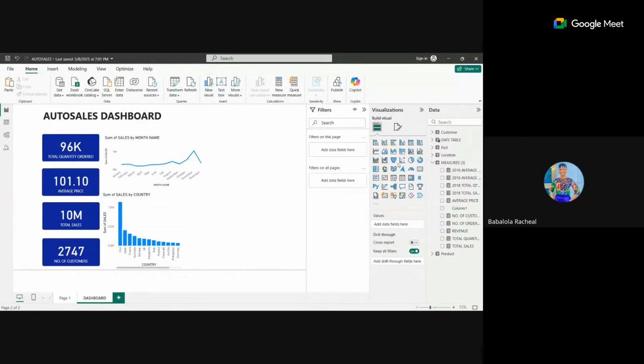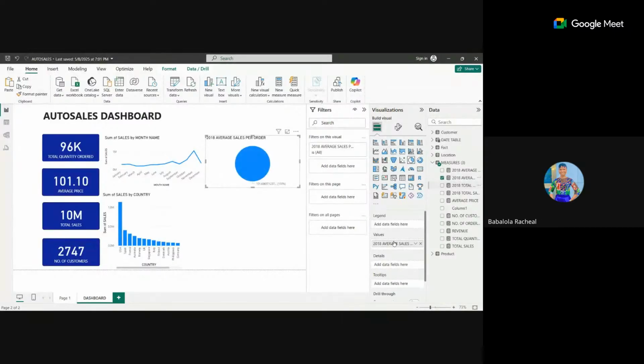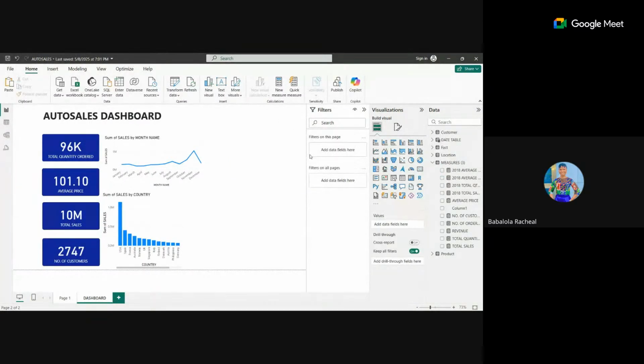So if we say we should use pie chart, 2018 average sales per order. This is not working. So you keep looking.